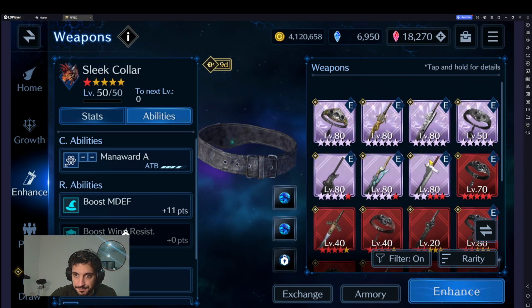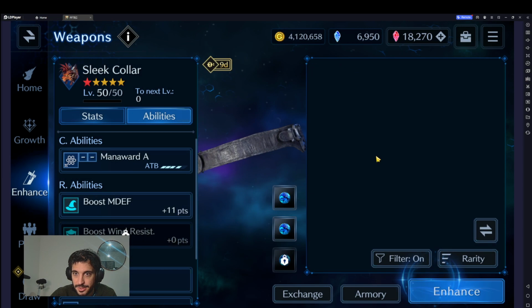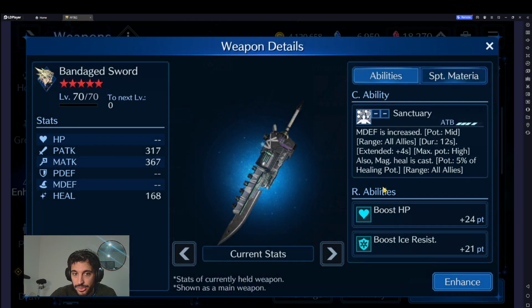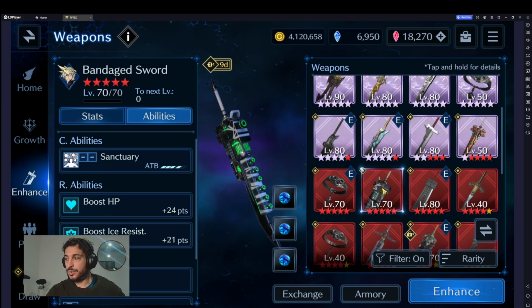So the Bandage Sword, where I thought that was fantastic and it was best in the slot, I don't think it's that good. Well, if you're playing Cloud as main and you want to have all his weapons, then fantastic. It gives you great choices. But I wouldn't pull for this weapon anymore, knowing that there are other units that could do this.